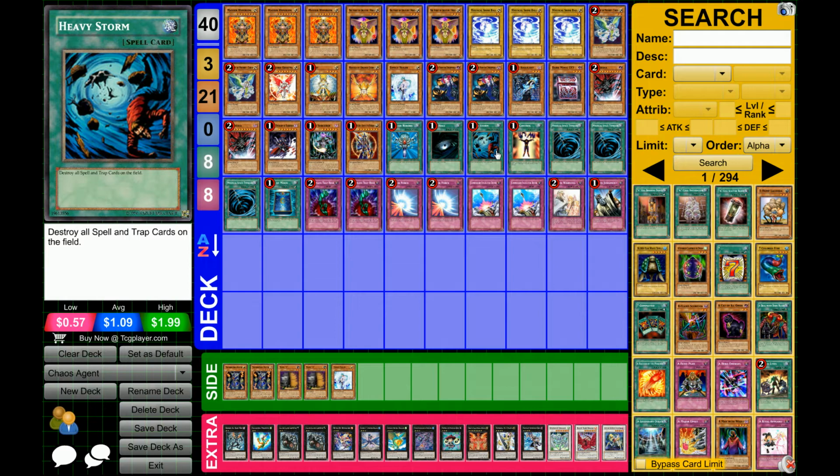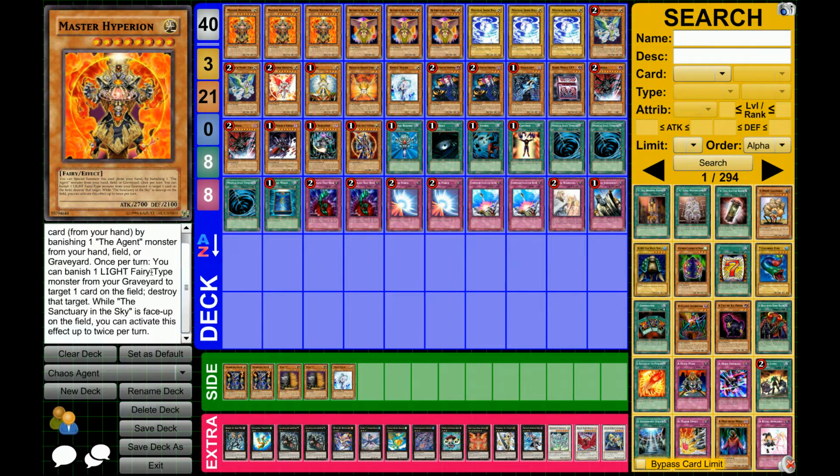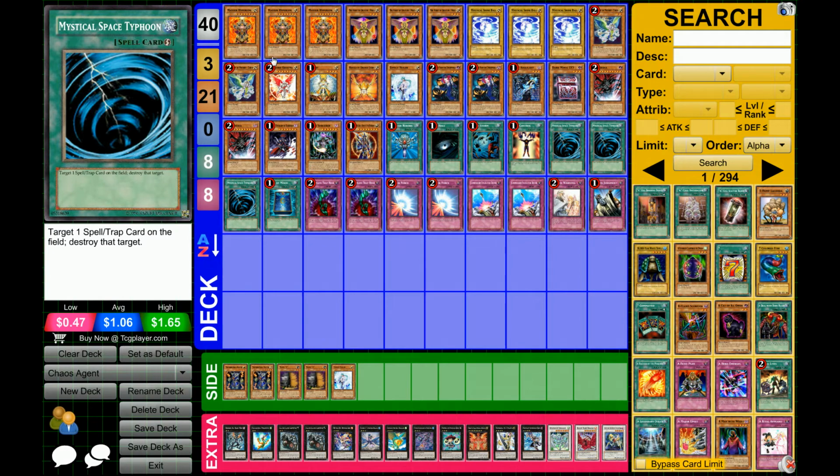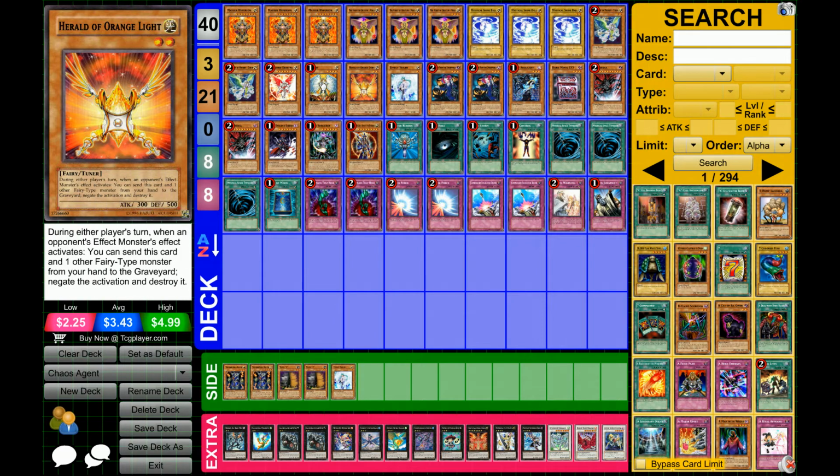Alright, so we have, first of all, 3 Hyperions, the big boss monster. If you don't know the effect, pretty much it's like a Dark Armed Dragon for Agents, because you remove from play one Agent monster, and then you can banish a Fairy-type monster from your graveyard, and you can destroy a card once per turn. It's a 2700 monster. It's really easy to bring out in Agents. It's a really good card.